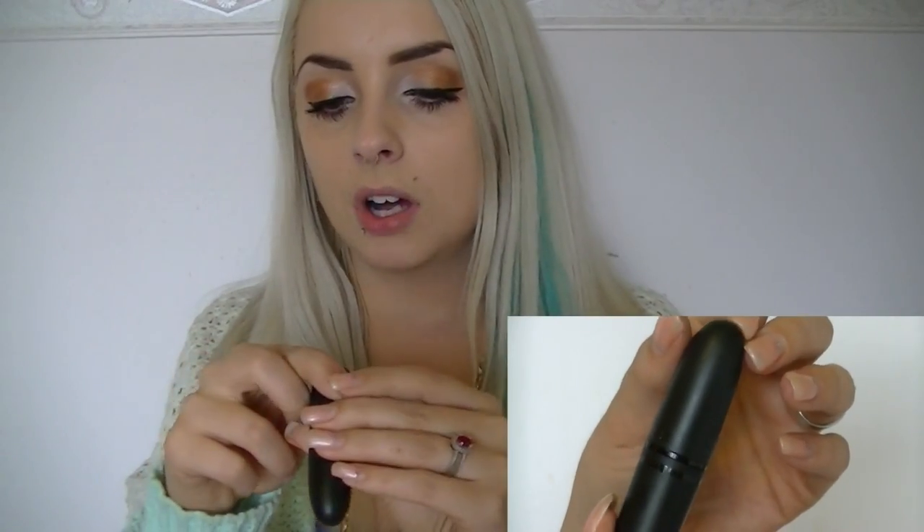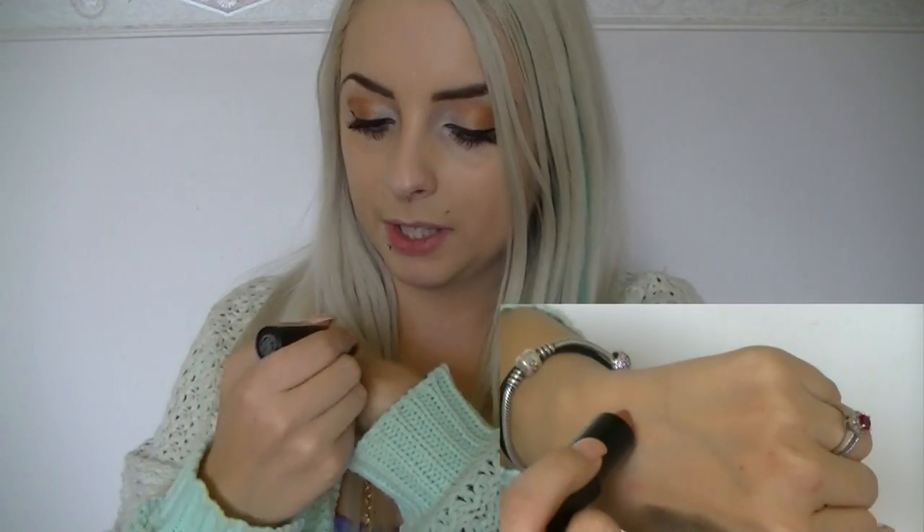So let's start with the lipstick — the packaging is completely blacked out with dots all around it, so gorgeous. This one is a luster and it's called Kiss the King. It says not for individual sale on there, so I'm not sure if this shade will ever be available as a single. The lipstick is a darker nude, almost like a brown, but it is very sparkly inside — it's a luster finish. I haven't swatched it yet so let me do that now. Oh, that's really nice! I will definitely be wearing this even though it's not really my usual color — watch for it in an upcoming video.